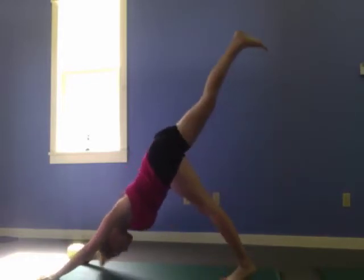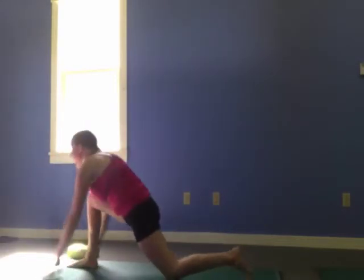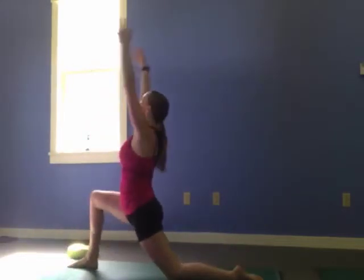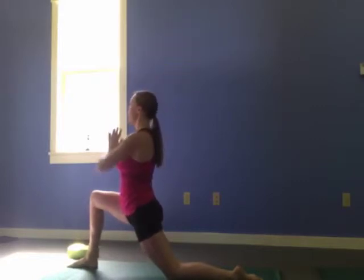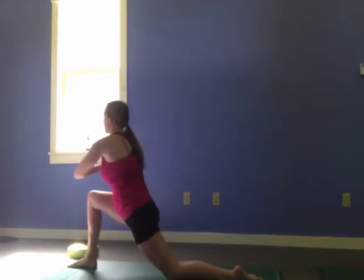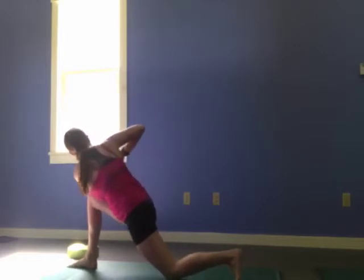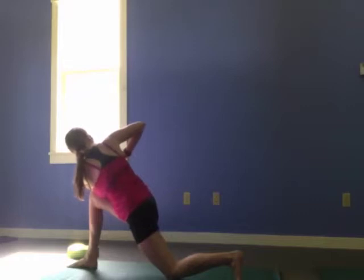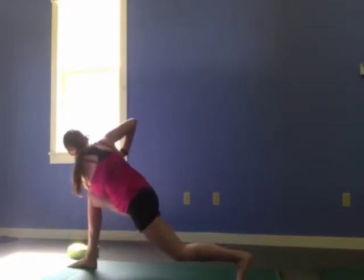Inhale that left leg up and back behind you. Exhale, step it through. Drop the back knee. Inhale, rise up. Exhale, hands to prayer. We'll come into the twist. Bring the right elbow over to the left this time. Tuck the back toes. See if you can pull the belly over to the left a bit more deeply. And then straighten that right leg.